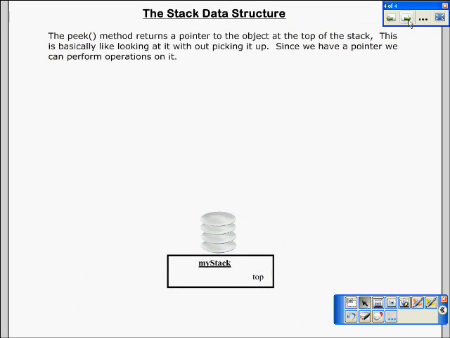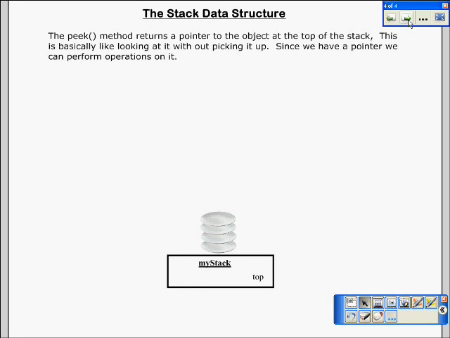The last method or function we're going to look at is the peek method, and it returns a pointer to the object at the top of the stack. This is basically like looking at this stack and being able to only see the top object, but we can see it and we can grab it.